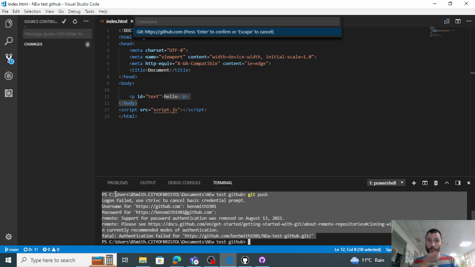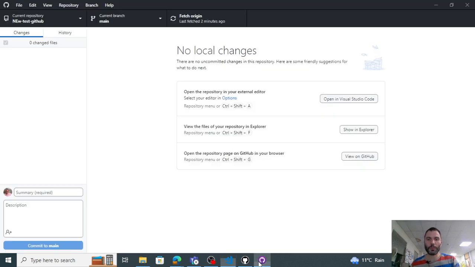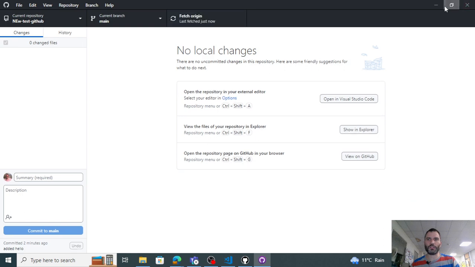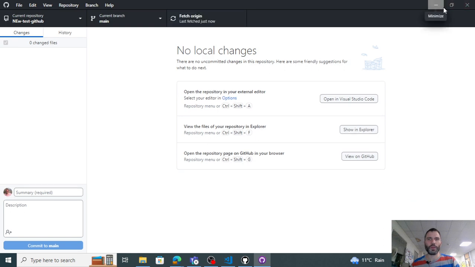If you really want to push through Visual Studio and get the authentication set up, you need to set up an SSH key. It's not that hard if you use ChatGPT to help you explain, or you can use a GPG key. But the best way you really can do this is just push with this brilliant little app here, GitHub Desktop. It works every time.